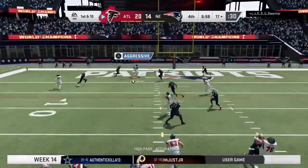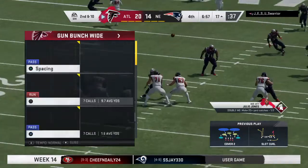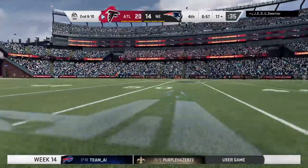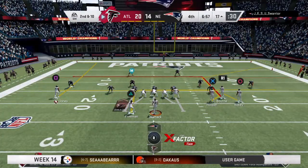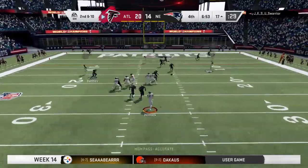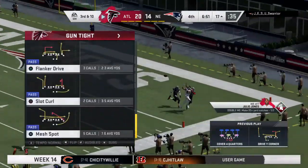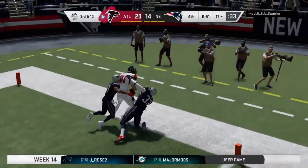On 1st and 10, Womack looking end zone, but it's incomplete. Those throwing windows get a lot tighter near the end zone, don't they? And here's the thing. You already probably have 3 points in your hip pocket. You force a throw here and give up an interception, you come away with nothing. Especially tough in the middle third of the field where he threw that one. So now 2nd and 10 after the incompletion on 1st down. Back to throw. Womack. And that will be caught, but out of the end zone, says the field judge. It's ruled incomplete. Austin Hooper, the intended receiver, and it'll bring up 3rd down and 10 yards to go.